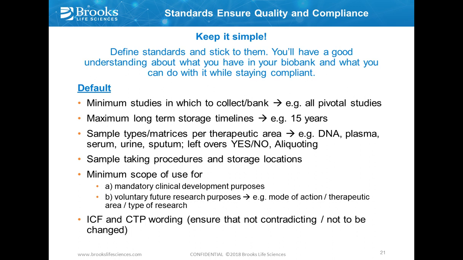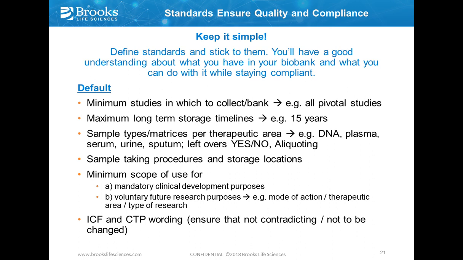Before I start, I have an idea what the minimum studies in my organization are in which I will perform biobanking or collect samples for the biobank. For a pharma company, it could be all pivotal studies, all studies that help to bring a compound to the market. Or, what is my maximum long-term storage timeline? For example, 15 years. Or maybe you say 30 years and take the 15 years as a fallback position if the regulators or the IRBs do not agree to the 30 years.